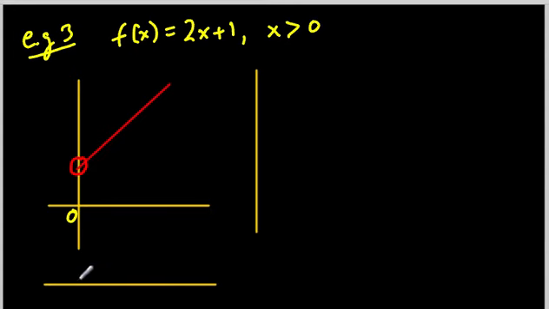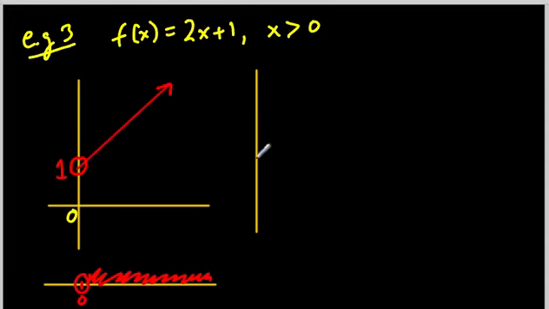So since it's not included here, if this point is 0, we're going to put an open circle over here. Now, we know that the function goes beyond that. So looking at the red, it's everything over here and goes beyond. Oh, and by the way, this is a number 1 because, remember, of the y-intercept. And so for the y, same thing.